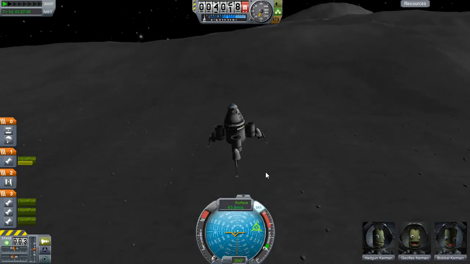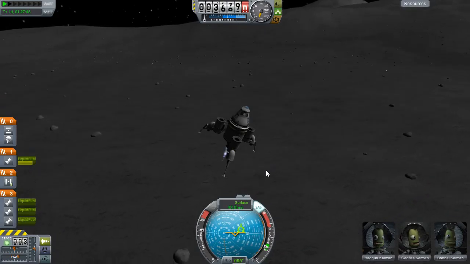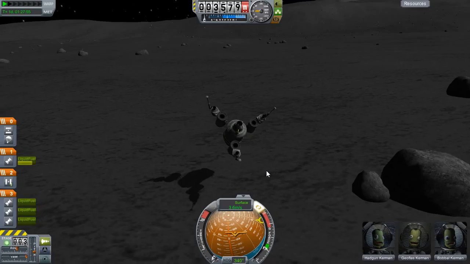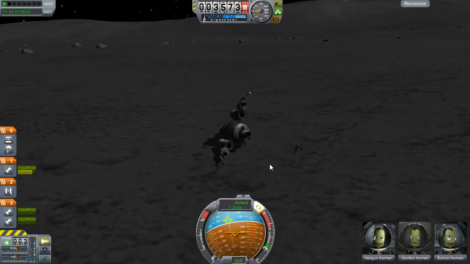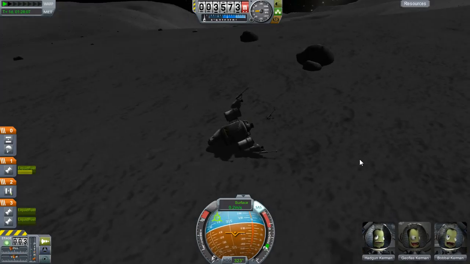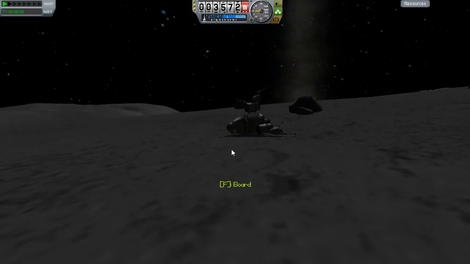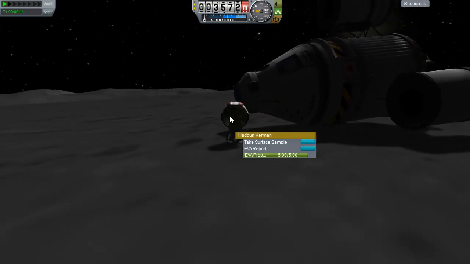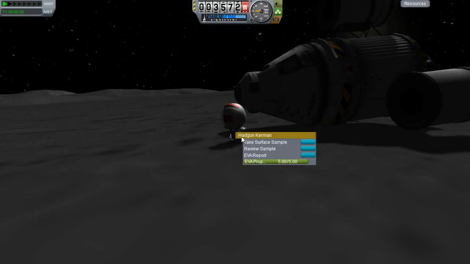How would I do this again? Assuming we survive. Which we did. Barely. Ooh. Hey, Hadgun, what about you go on an EVA? Where are you? Are you pinned to the ship? No, not quite. Take a surface sample. Seems to have a really nasty impact. Samples are heavier than normal. 120 science if I could get back. Let's plant a flag.